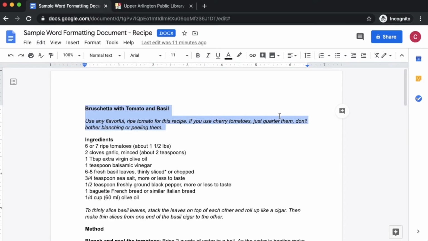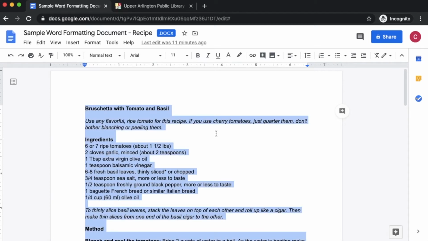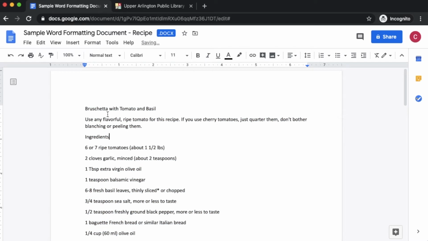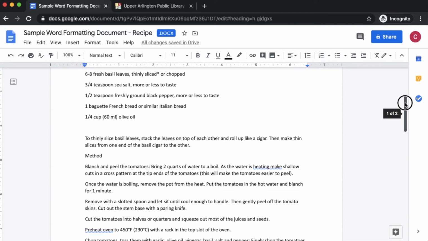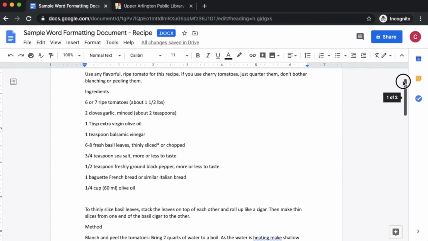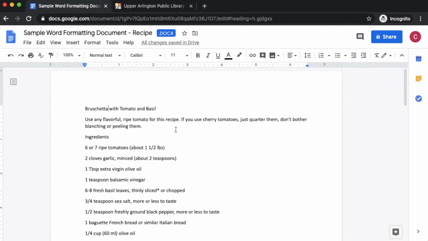But let's say that I wanted to clear all this formatting and redo it all together because I'm using a new program. What I can do is, again, highlight all of my text. I'm going to do Command A on my keyboard for Macs, Control A on a keyboard for a PC, and then I'll come back up here to Format, and then I'll clear formatting for everything. So you can see it's got it back to a pretty basic style, and I can go ahead and change this up however I'd like to. So that's how you can do that in a Word document, just highlight everything.